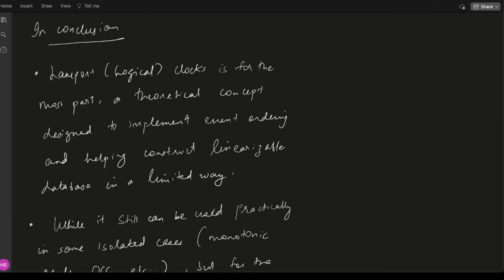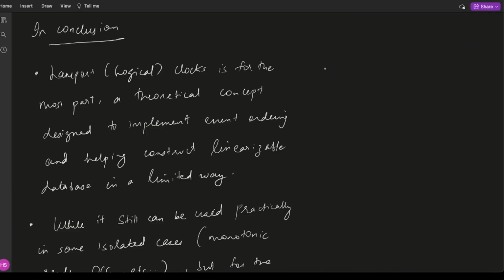It is mostly useless. As we've seen earlier, in order to implement a linearizable system, you need event ordering, plus you also need to have distributed consensus among the nodes. They should be in agreement with what the ordering of the events is. So just using plain logical timestamps is useless.